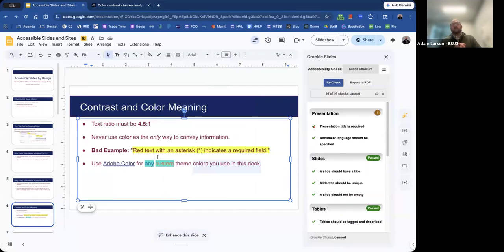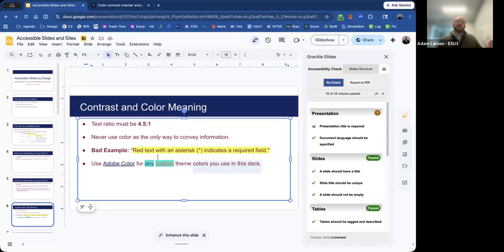Another thing to think about when using color in slides not only goes with contrast, but also is us not using color to convey information. So you would not want to say all the important information has a red asterisk next to it, or make sure you fill out the things in the blue box.